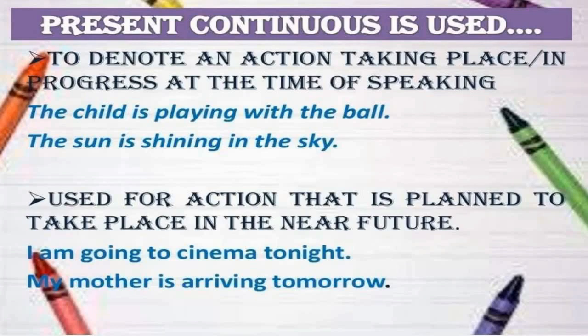Okay, so let's come back to the story. Where were we? We were here at, I am going to the cinema tonight. Just imagine it is day and it is not night yet. Night is going to be in the future. So they are saying, when the future is near, when we have made a plan that is related to the near future, then we use present continuous tense.